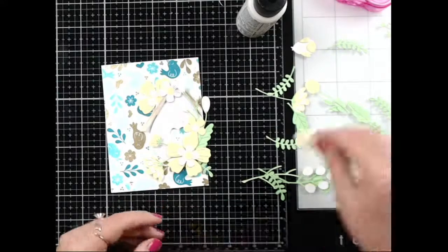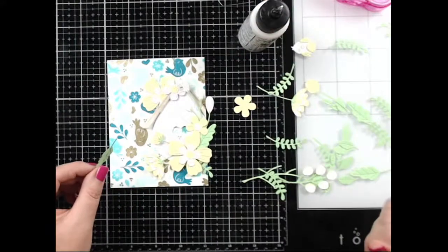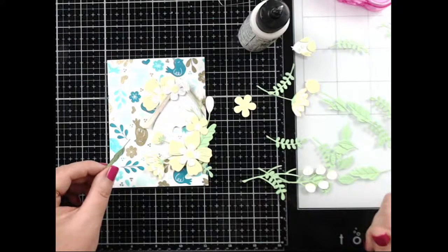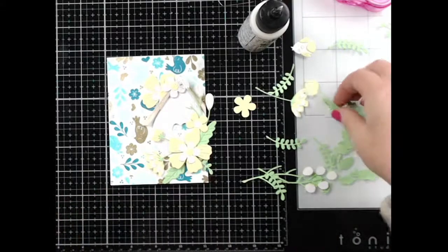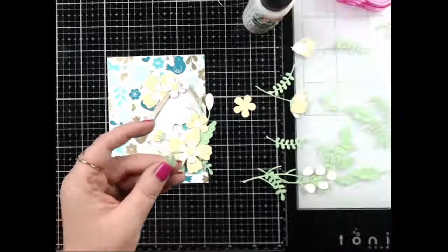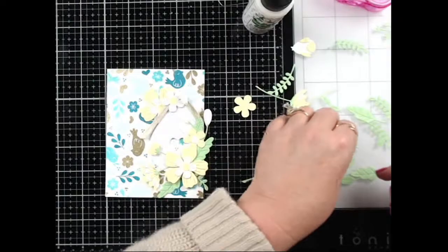I need more greenery! When I make a flat card it doesn't look right — I always end up adding something dimensional. I like dimension, it makes the card not so plain. I don't mind a one-layer card, but what I find myself doing is popping the sentiment up and then it's not truly a one-layer card anymore — can you call it 'almost a one-layer card'?